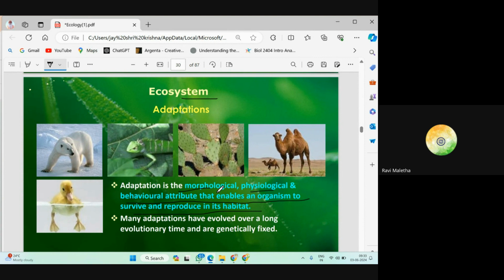It is the size of leaves, size of stem, size of root. This is known as morphology. So their morphology helps them to survive. For example, a cactus plant: leaf is not there, only the stem is modified, and the stem does the photosynthesis. Why are leaves of the cactus plant not there? Because if leaves were there, they would excrete water, like in a normal plant, where transpiration is there.